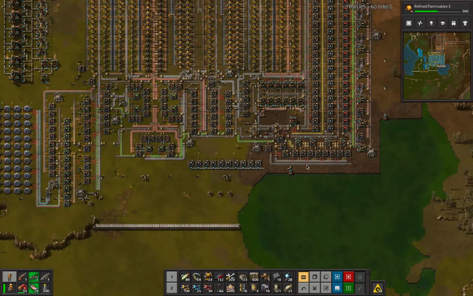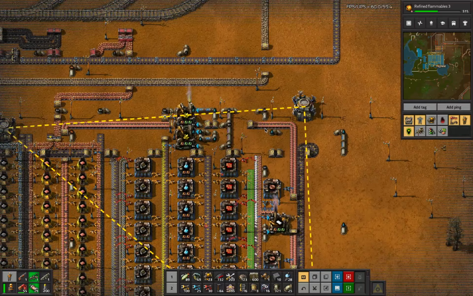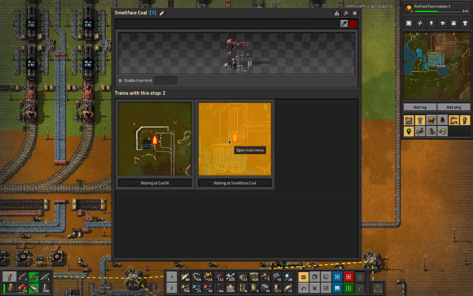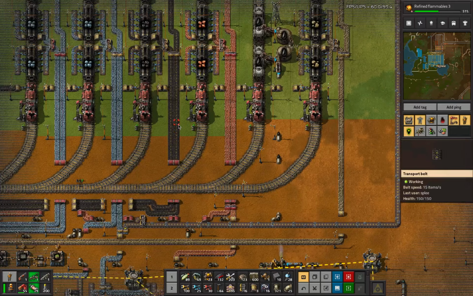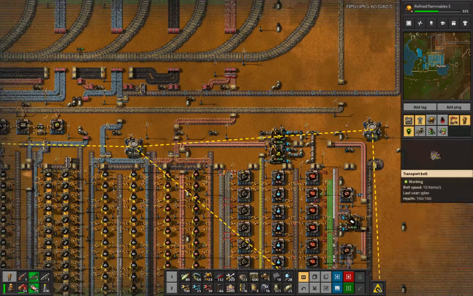Why are all these green ships stuck? Is this... Oh, it's coal. Interesting. I think these guys only have 2 trains? Yeah, so I could give that a 3rd train. This is also a consequence of me having a trash station set up that doesn't cache anything, but whatever.